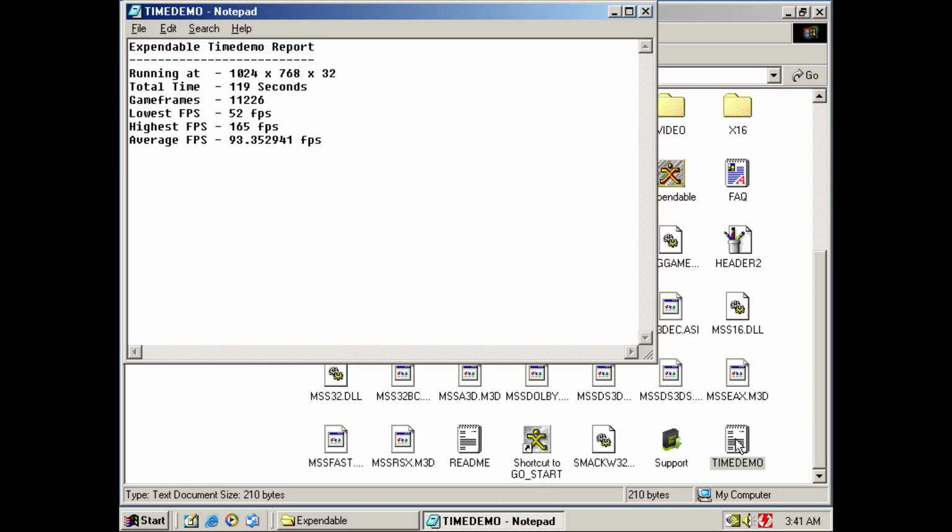And in Expendable, 93.4 FPS. That is also pretty much the same result that we saw before. So guys, there you have it. I walked you through the Windows ME update CD. Thank you, Michael. This is a really amazing project. I didn't have any issues. It's fully automated. You just select a few options in the beginning and then you can walk away. It reboots automatically. No other keyboard input required. So very impressed. And yeah, the end result, we have a fully patched Windows ME.